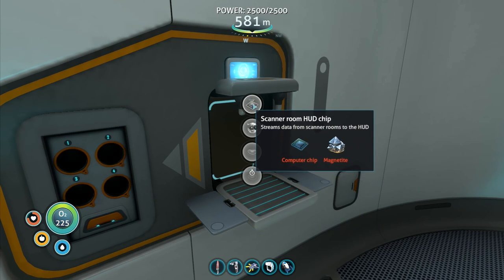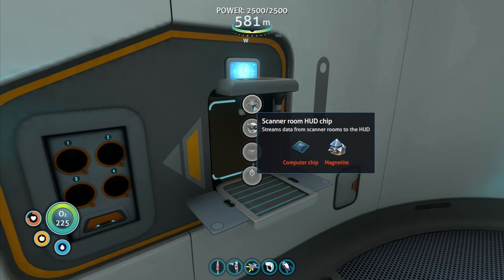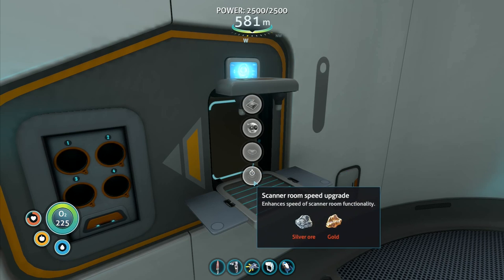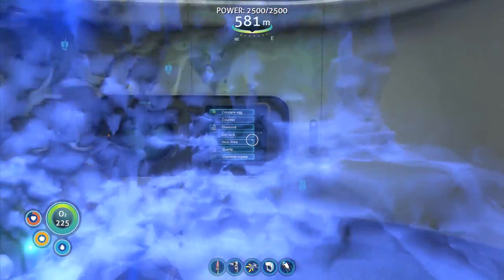Scanner room HUD chip. We don't need that one. Do we? No, I don't think so. Scanner room, so we don't need that one either. Scanner room range upgrade: magnetite, copper ore. That's all we need on there. And then the speed upgrade, that's the speed of the scanner room. I don't think we really need to worry about the speed upgrade, to be honest.